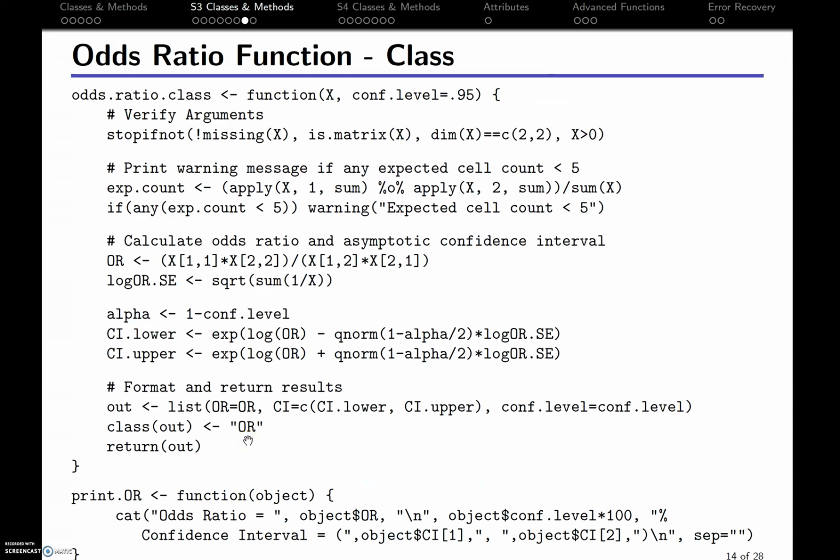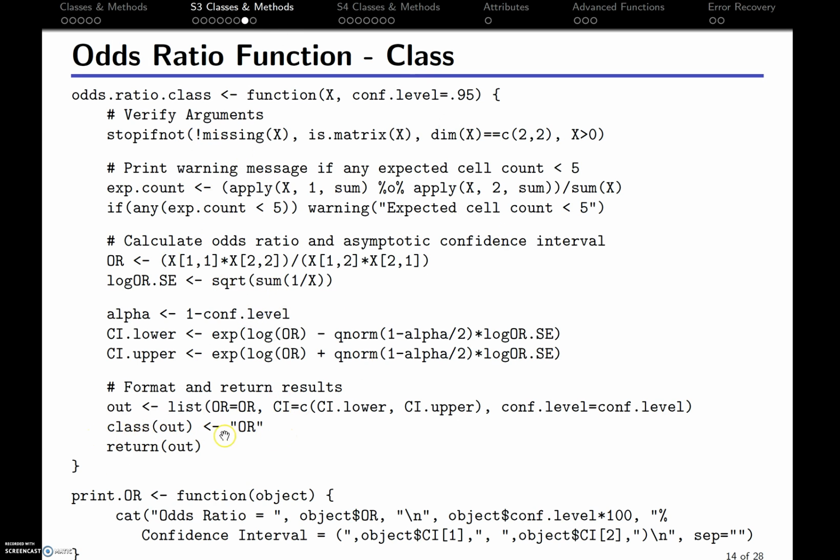Finally, we could take a look at defining a class associated with this. Notice all that we've done here is taken the basic calculations. In fact, everything from here up looks the same, with the exception of these checks on the function. So we have a function here, stopifnot, which is useful for verifying arguments, making sure that the user has put in all those arguments that are required for it to operate correctly. And then here's some warning messages that might be useful. If we have low cell counts would be the main one. Okay. Then right below it, otherwise notice this is all the same.